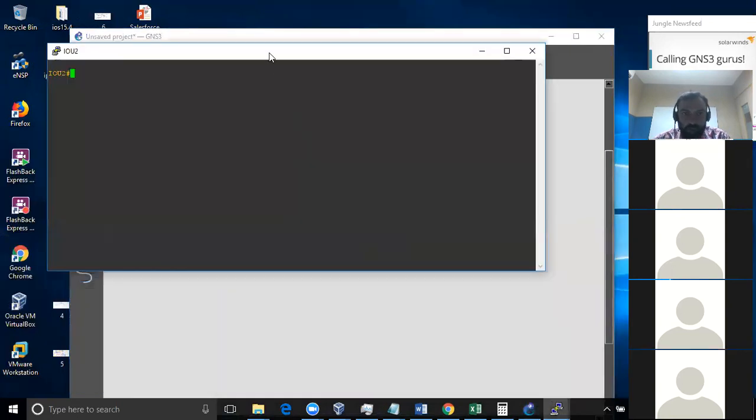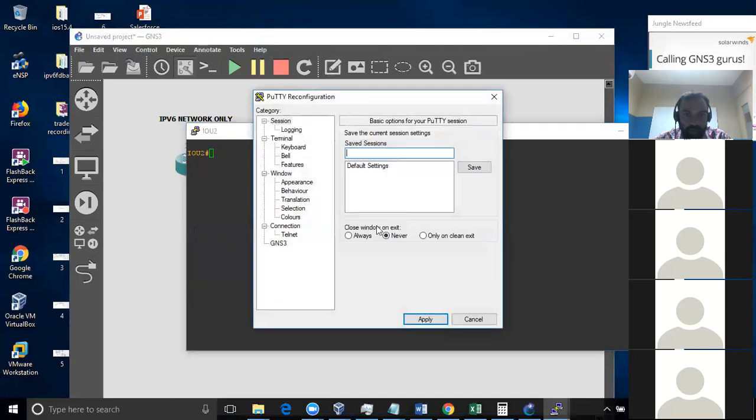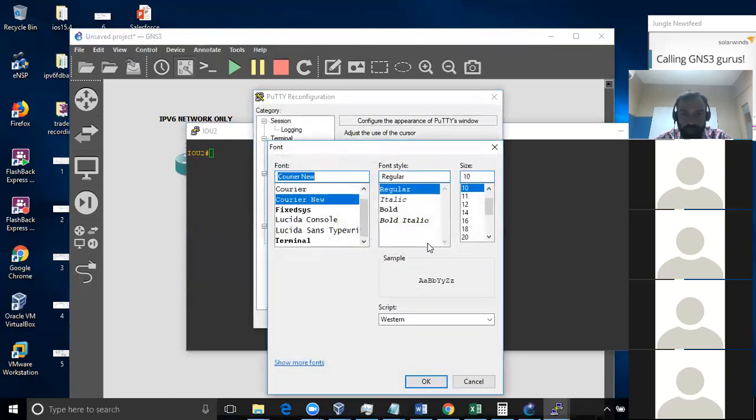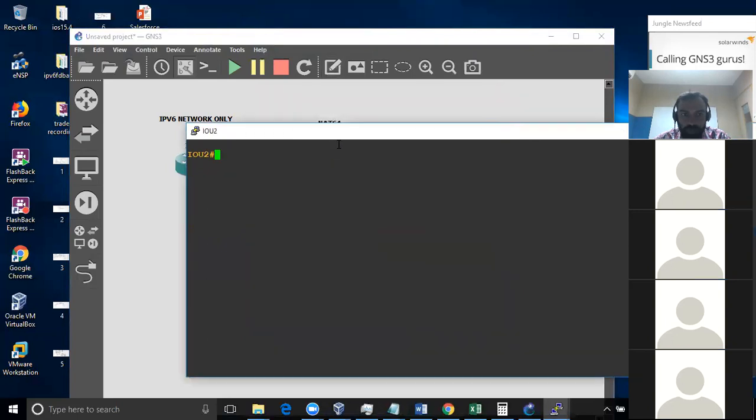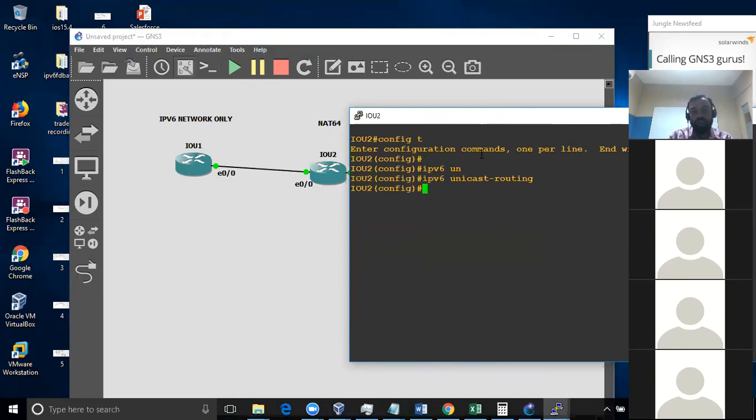Now router 2 is my NAT64 router. Because it belongs to both networks, we need to enable IPv6 unicast routing as well.